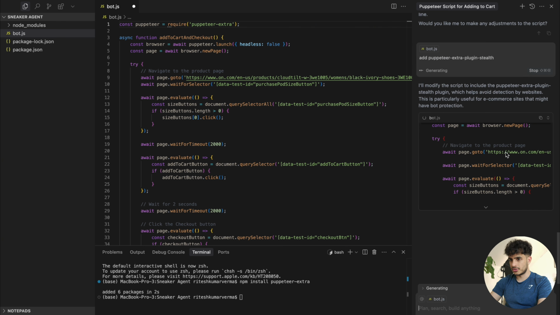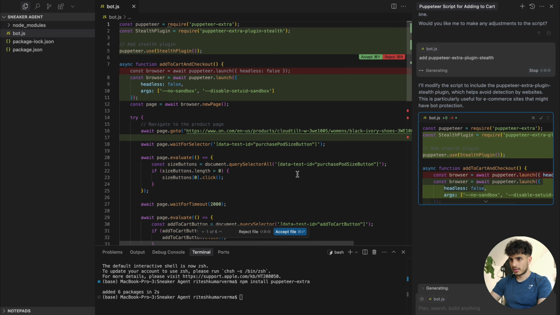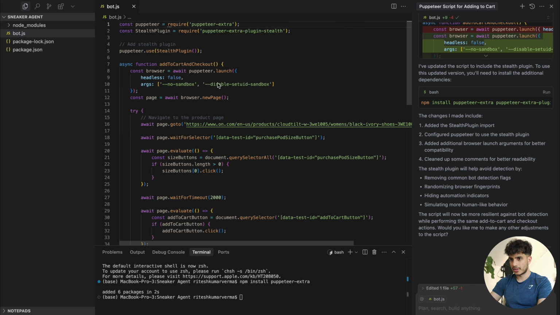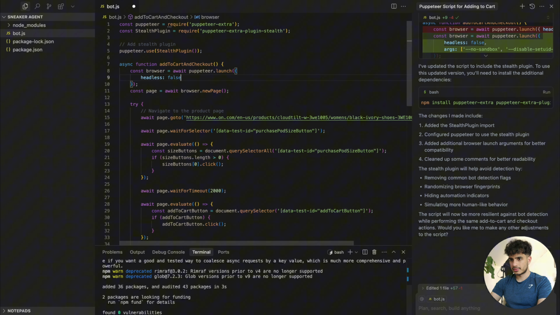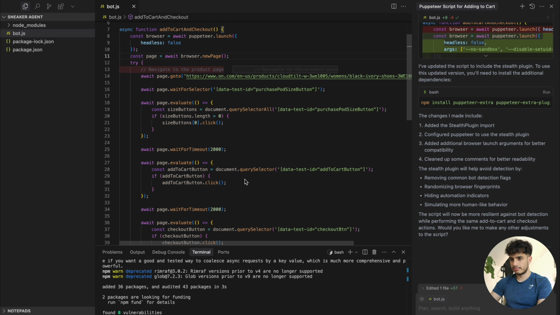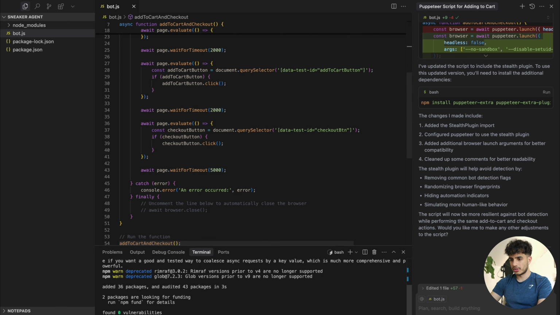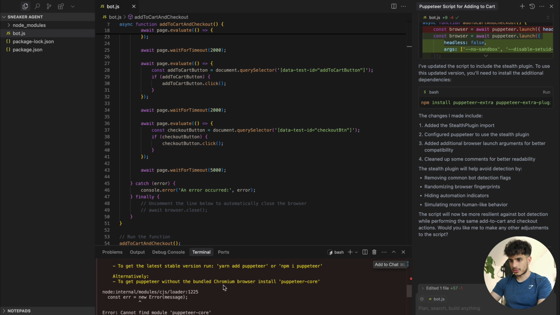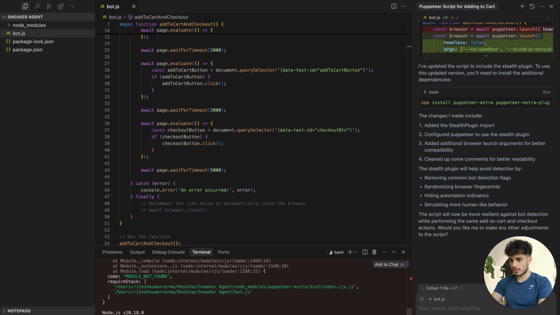And see, it quickly tells you all the changes made. Click accept file, right? See how it added that for us, and now all we have to do is npm install. So npm install, boom, and we can delete this. Cool. Yeah, so we have everything here. Cool, and now we can run our code and check if it works. Oh, there's an error. Cannot find module puppeteer-core. Okay, so we have to install Puppeteer also.